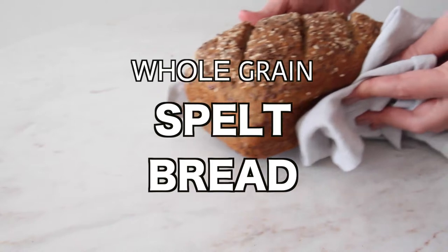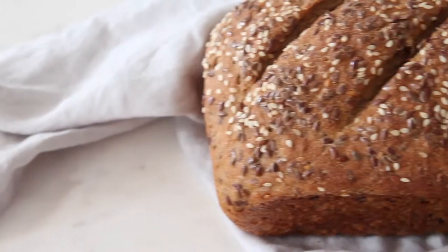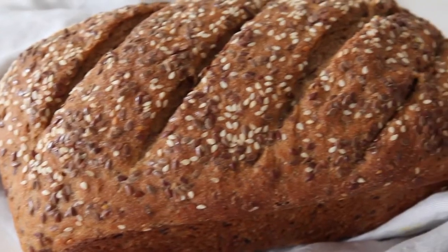Today on Leelalicious, we are making whole grain spelt bread. This recipe makes a delicious multi-grain bread that's great for toasting and making sandwiches.